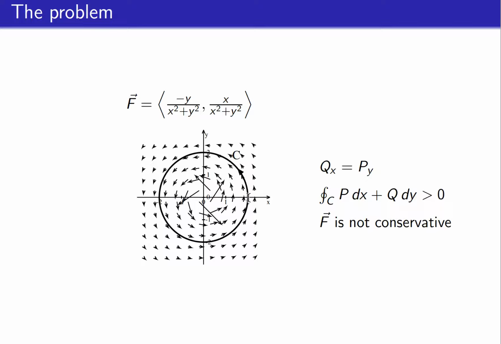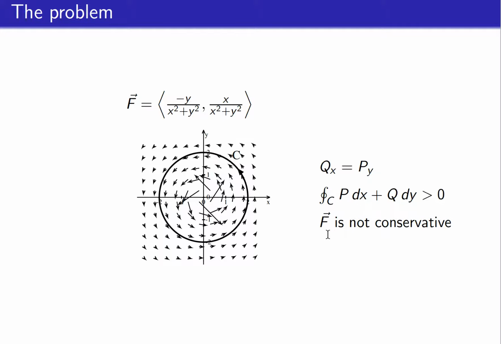Another way of viewing this is if it were conservative, I start here and I go up here, I'm going in the direction of what is purportedly the gradient of a function, right? If this is conservative, then it's the gradient of the function. And then the values are increasing, because I'm just going along the gradient, right? And I come back to where I started. And somehow, all that time, I should have been increasing in the value of whatever function that was. But how is it possible that I get the same value as when I started? That doesn't make sense. So yeah, f is definitely not conservative.